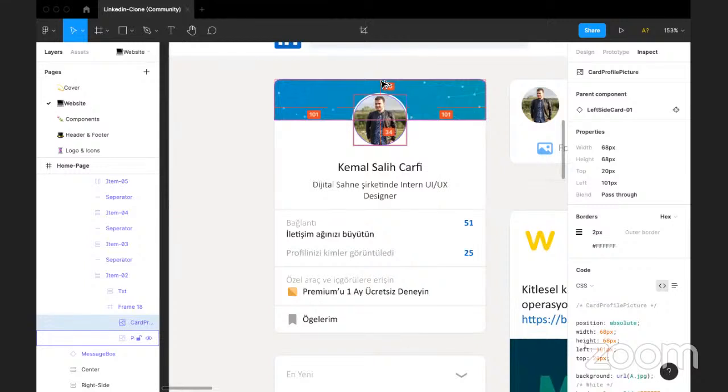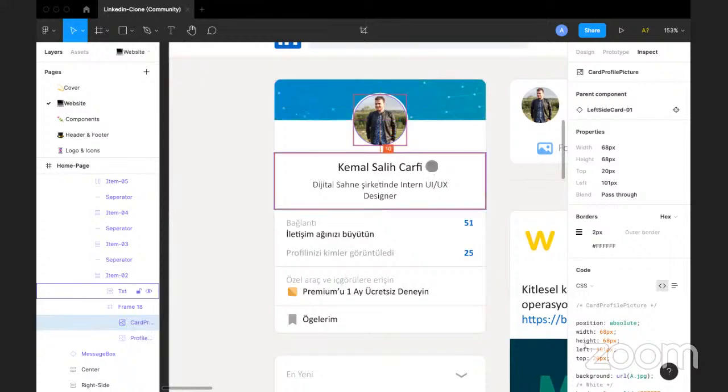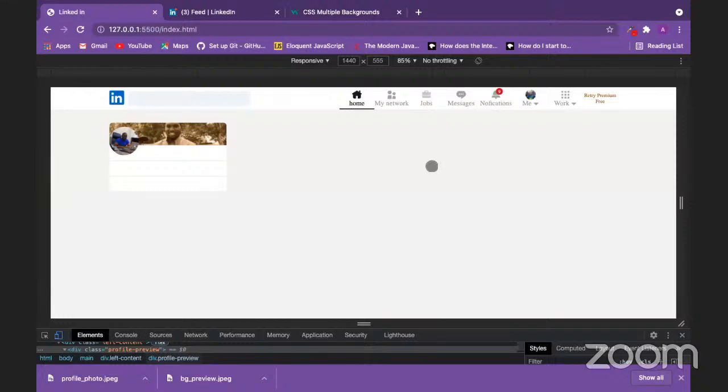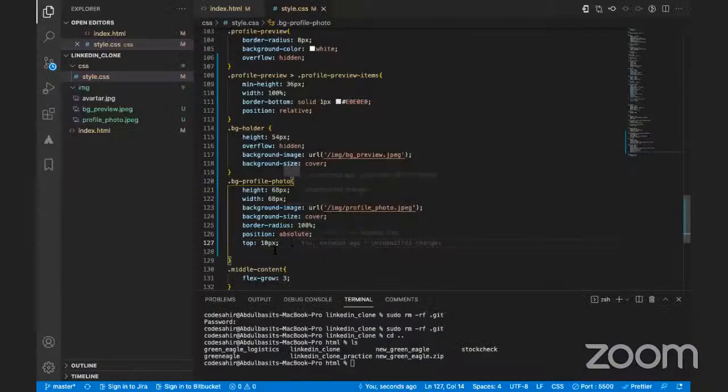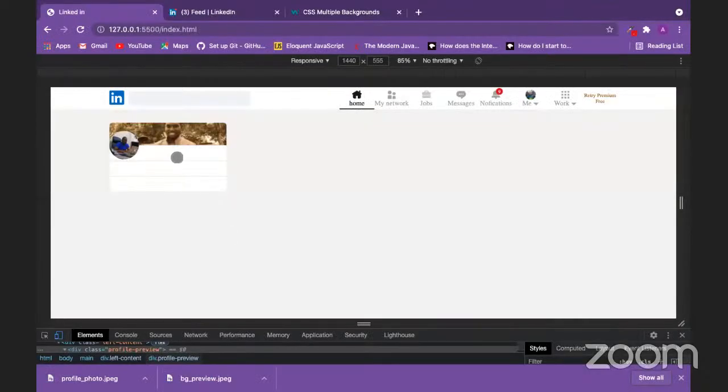So we can click on Command Alt if you're using a Mac, and hover to the next item you want to get the difference. The actual value is going to be 20, so 20 px would work. So we could go to the code and say 20 px. The top is 20 px, and we have it.